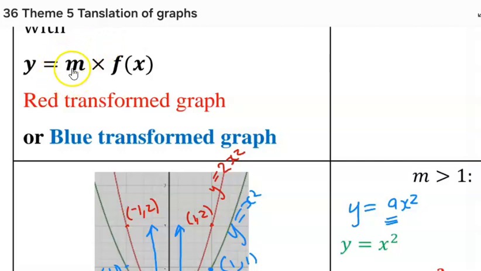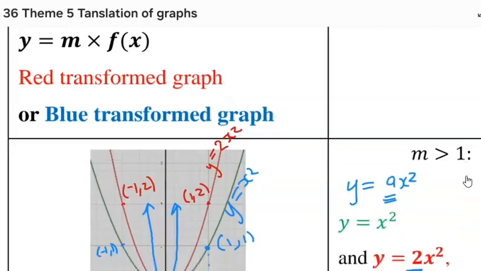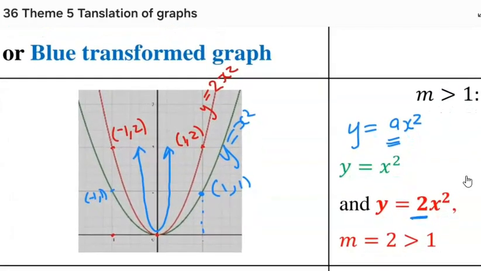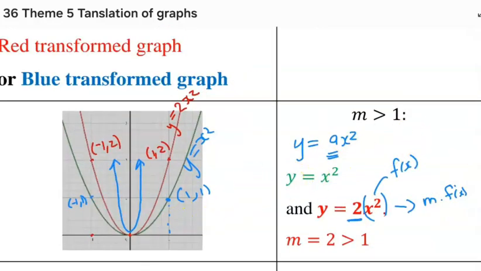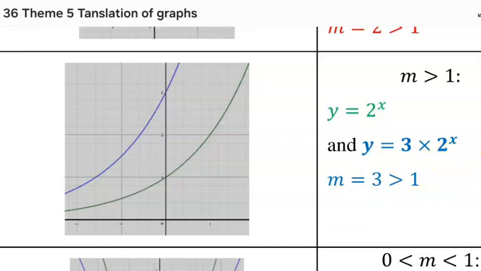We use the symbol m here. We said m times the function f of x, so in this case my m is larger than 1. So my m also corresponds to my a in front of my x squared here, my coefficient. So this was my original f of x, and now the red one is m times f of x, and that's why it's in front there. So that is now a simple parabola. In this case, y equal to m times f of x.